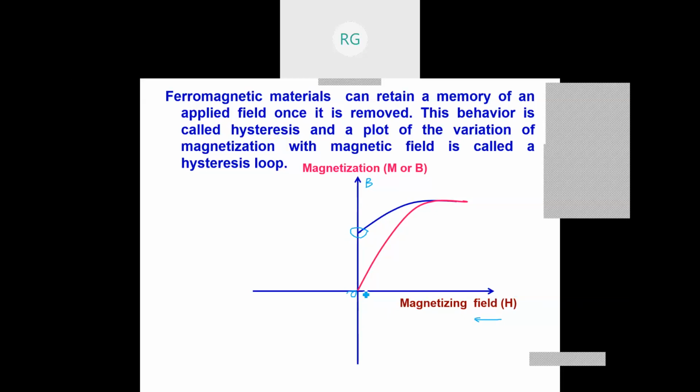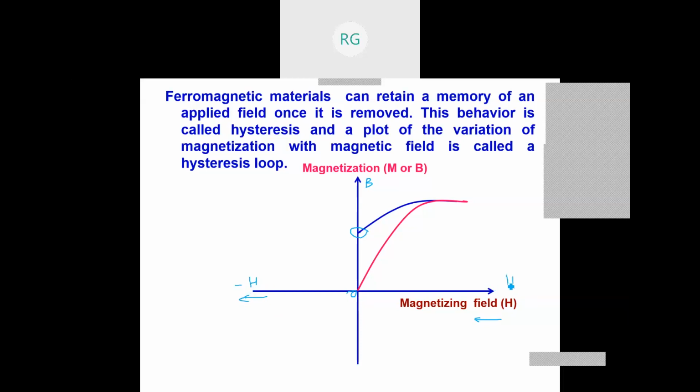That means it is showing some residual magnetism in it. So once the sample is magnetized, if you want to demagnetize it completely and the applied field is made zero, the sample is not coming to the original or virgin state of having no magnetism. Still, it is holding some magnetism. Therefore, if I want to demagnetize it, I apply the H in the opposite direction, therefore minus H.